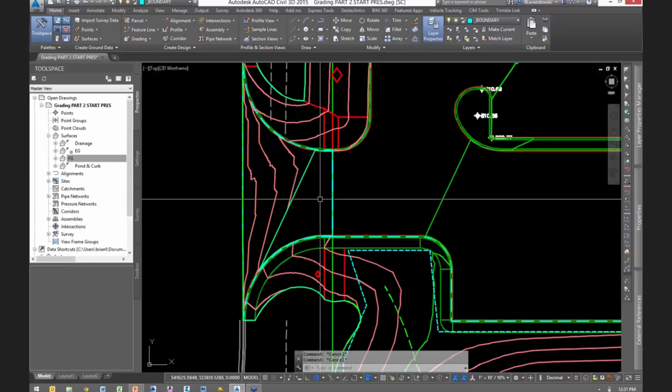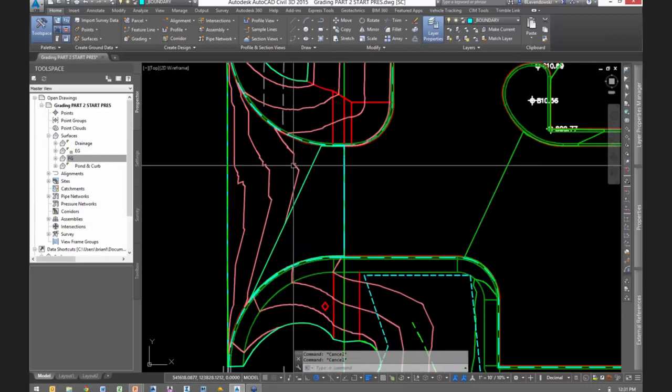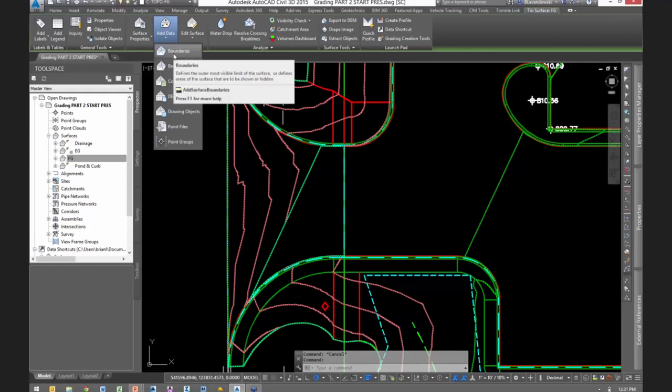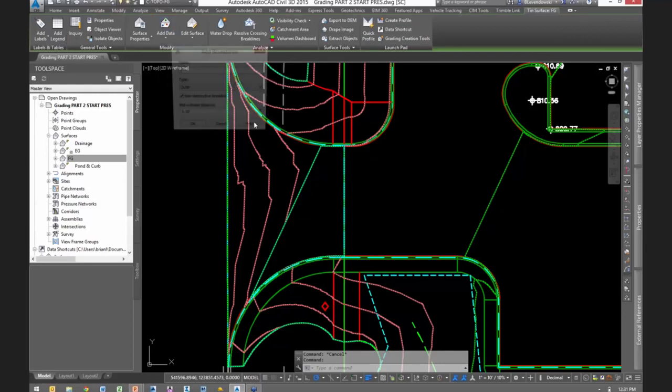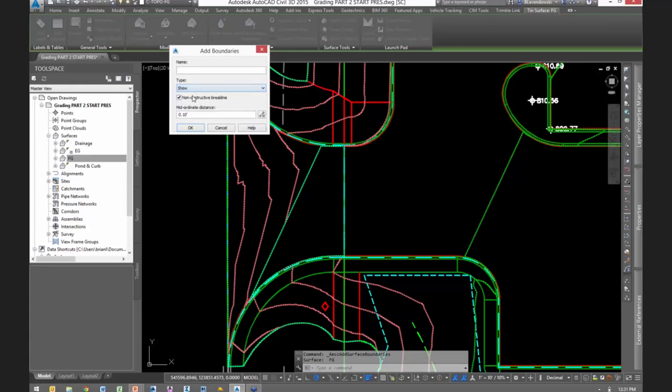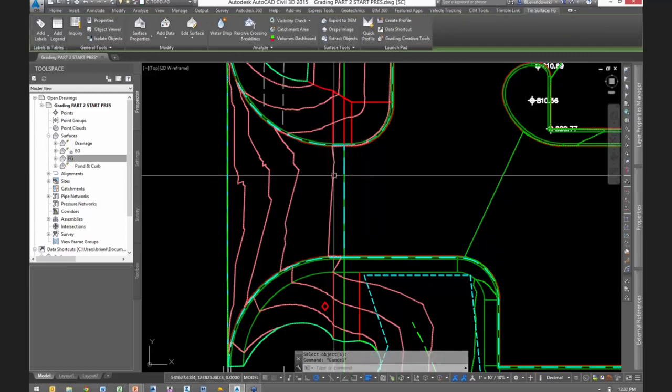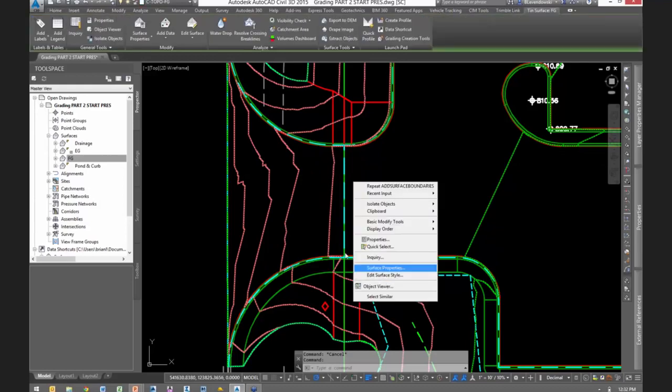And what we're going to end up with still often is a little gap in here. This is where what we call show boundaries comes in. So I go to boundaries, and I can run a show boundary on this. When you do show boundaries, you want to turn off non-destructive. And then I have a simple polyline drawn right here. You can see that highlighting there. And when I pick that, it basically allows it to just fill in that area.